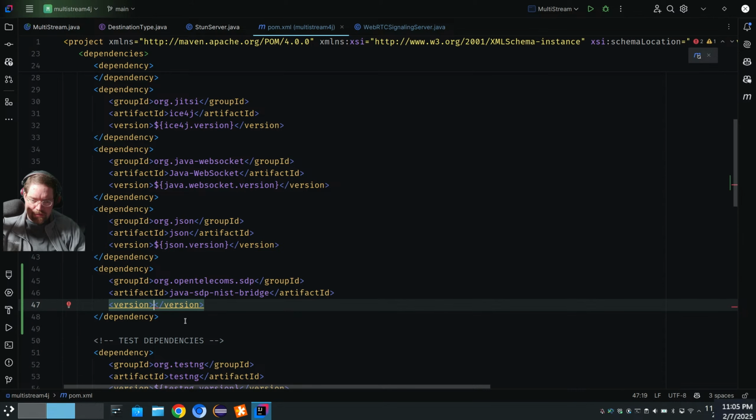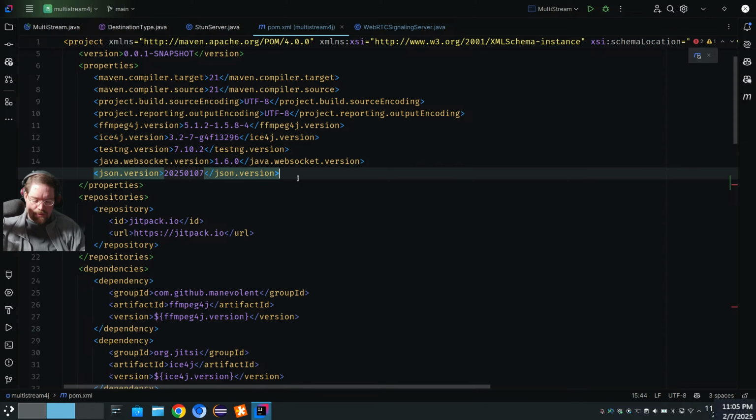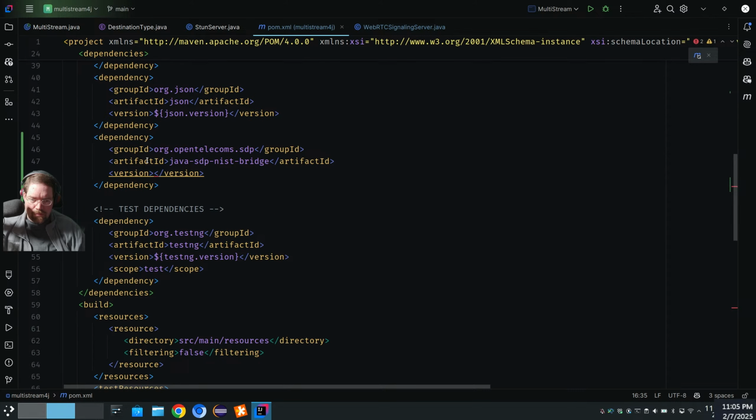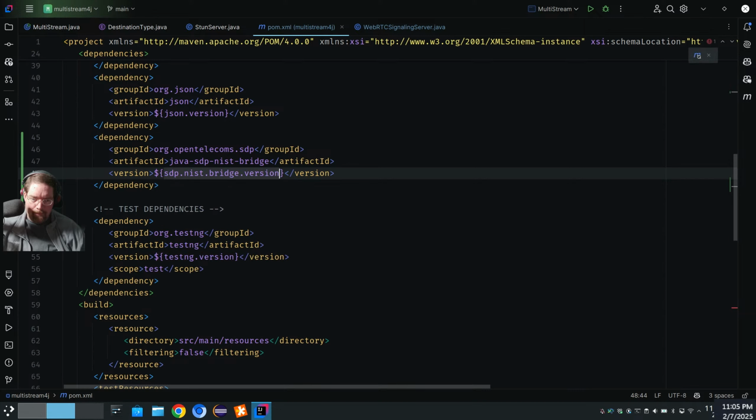And let's do SDP mist bridge version. Okay, do that.